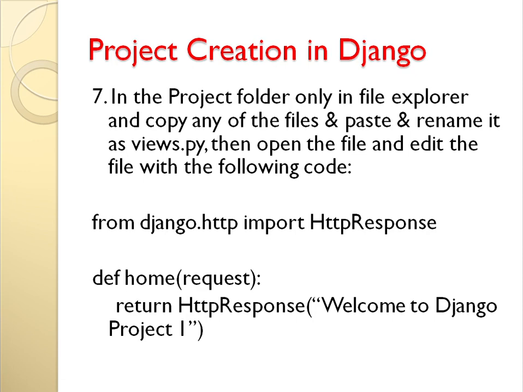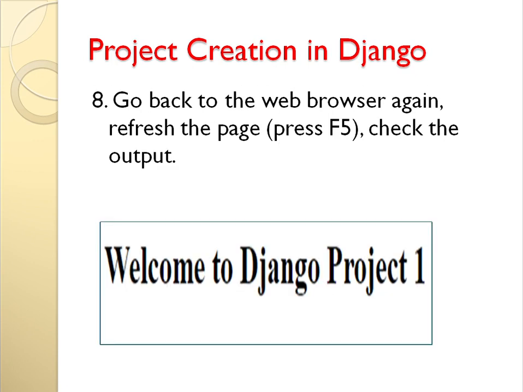Another file that you would have there is views.py. You will have to create this views.py. Either you can copy and paste or you can create a new file, and in the file you will need to write this particular package name and this is the method we were talking about on the previous page. And in the HttpResponse you would need to mention the message whatever you want to display on the web page, on the web browser.